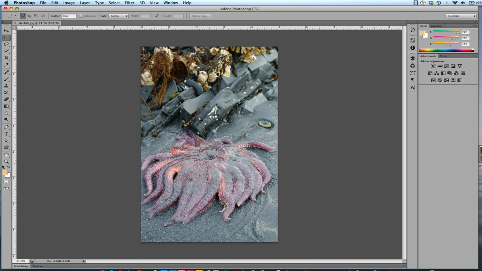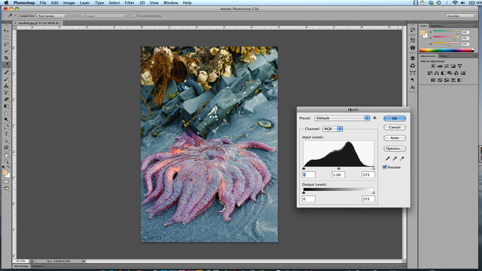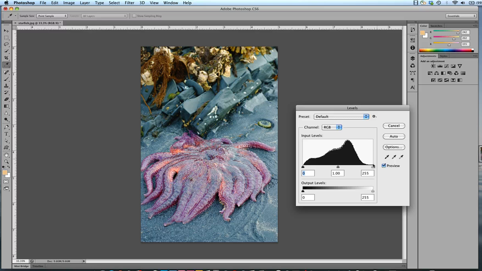Because this is the image that we started out with, and then I'm pressing Control Z again. And that's after I adjusted the vibrance and saturation a little bit. And it brought out the color, which I really like. I can save this now, or I can do another adjustment, and I wanted to show you guys a couple more adjustments. So I'm going to go Image, Adjustment again, and then I want to do Levels, which has to do with the tone, the shadow, and the highlights of the image.